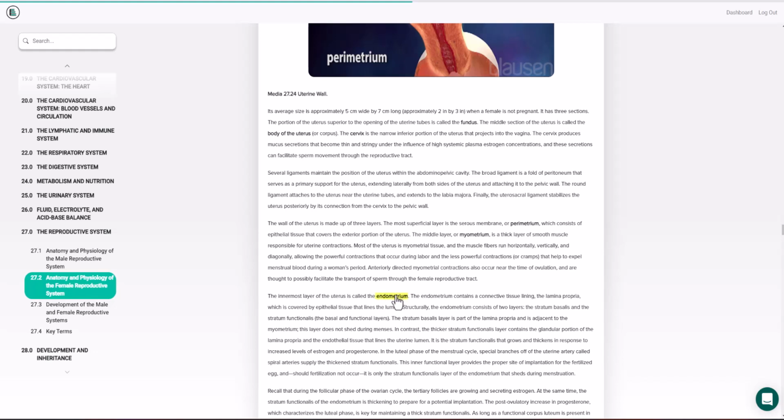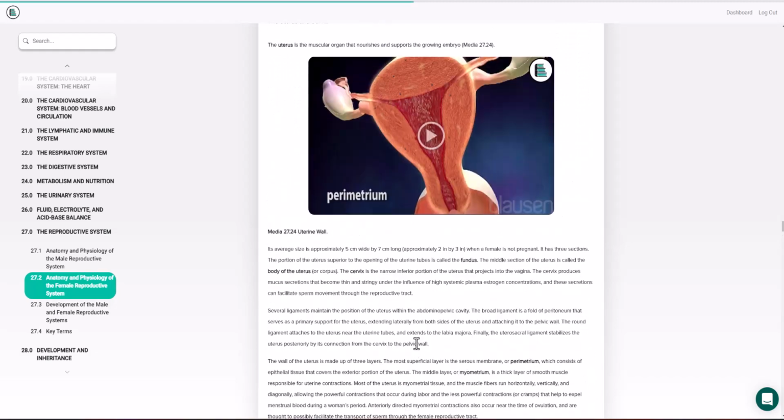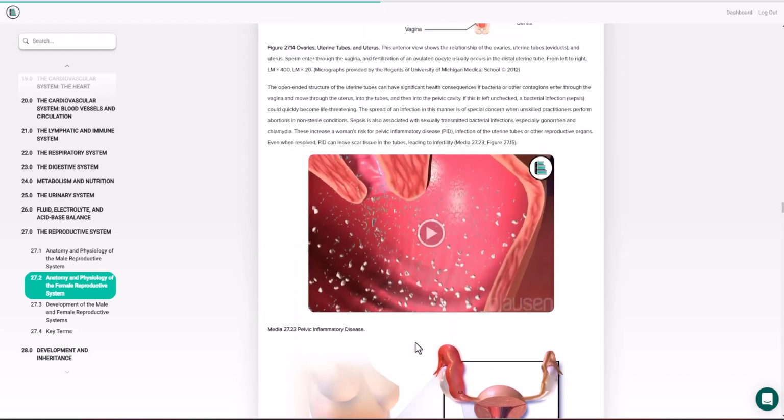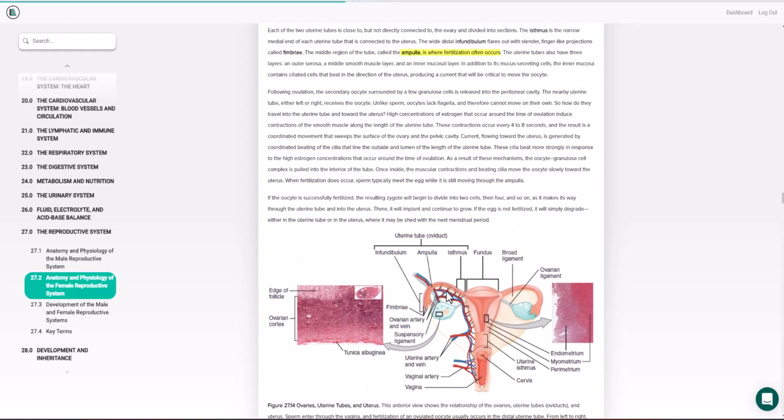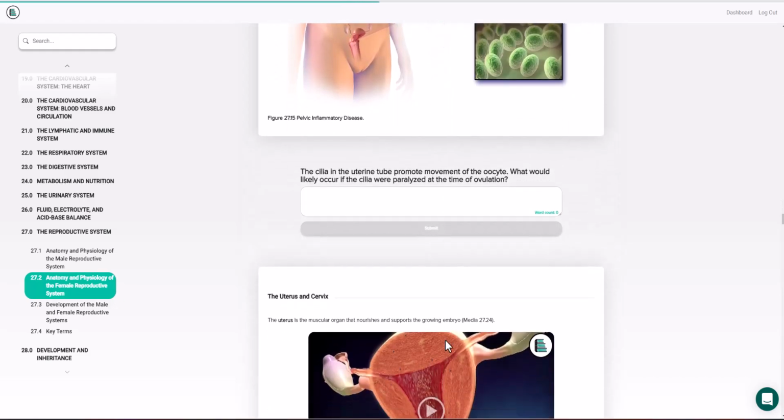It is part of the endometrium that sloughs off every month and contributes to the flow of blood. And I'll show that to you in a picture, but we already saw up here a moment ago just how vascular the uterus is. And it doesn't show it here, but these blood vessels penetrate all the way in to that endometrium. And we'll see how that's contributing to the blood flow of menses every month.